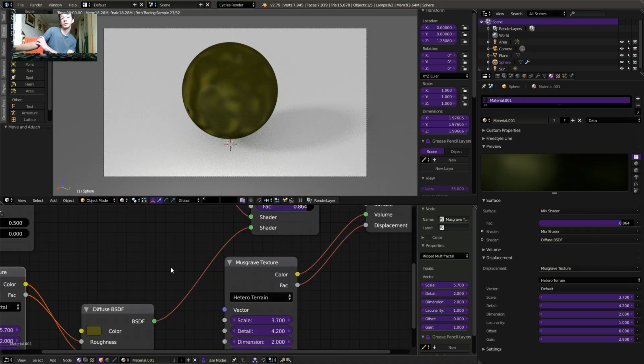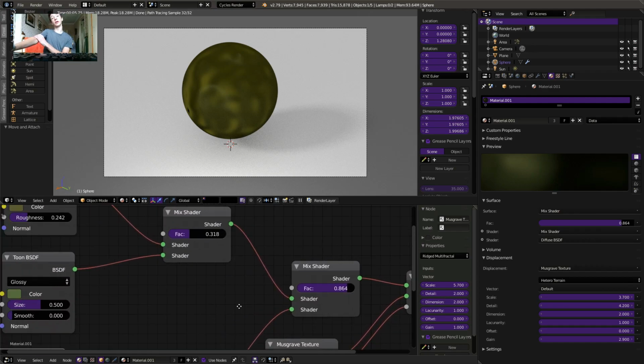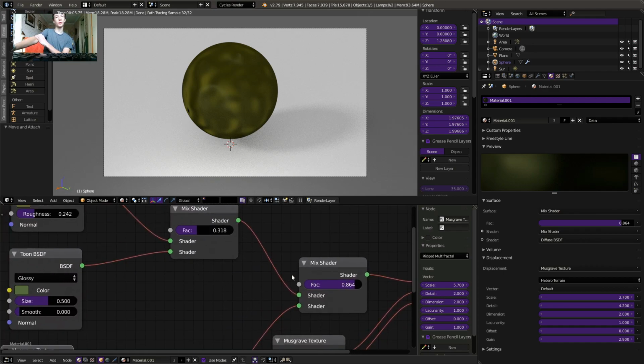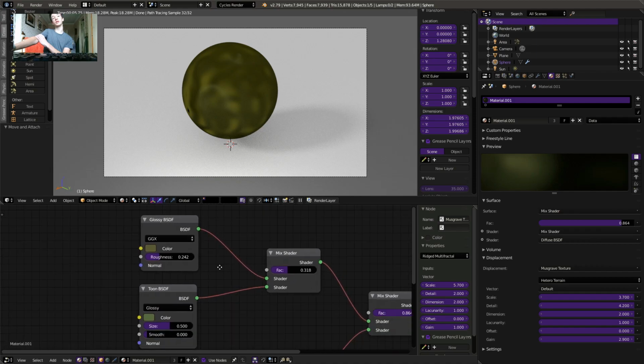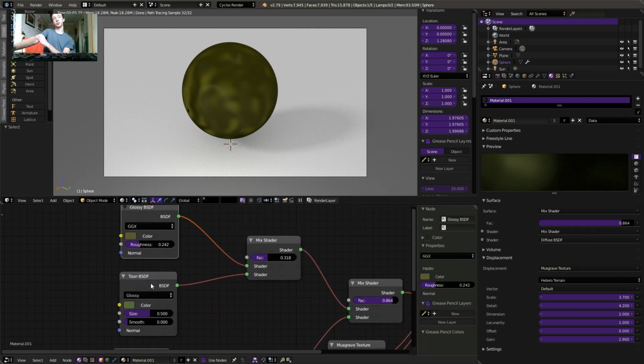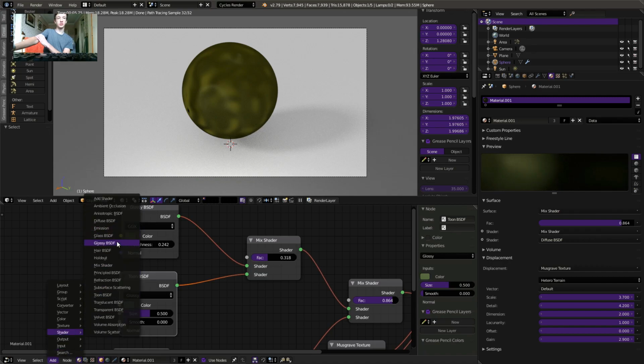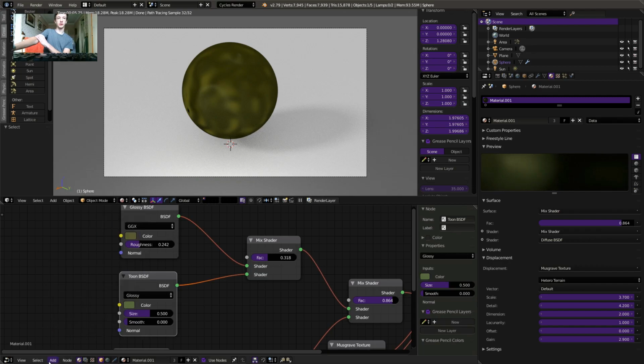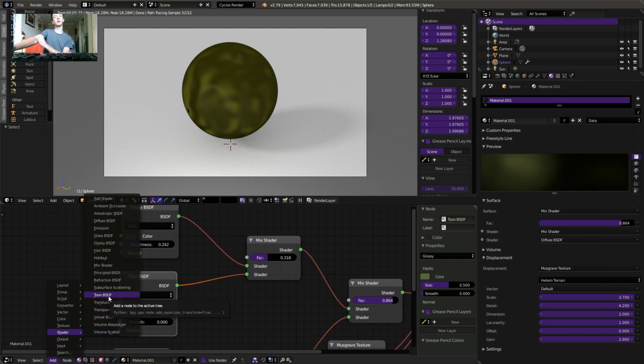Now for the top part of your mix shader, you're going to want another mix shader coming from that, and from there you're going to want a glossy and toon. So again, Add, Shader, Glossy, and Add, Shader, Toon.